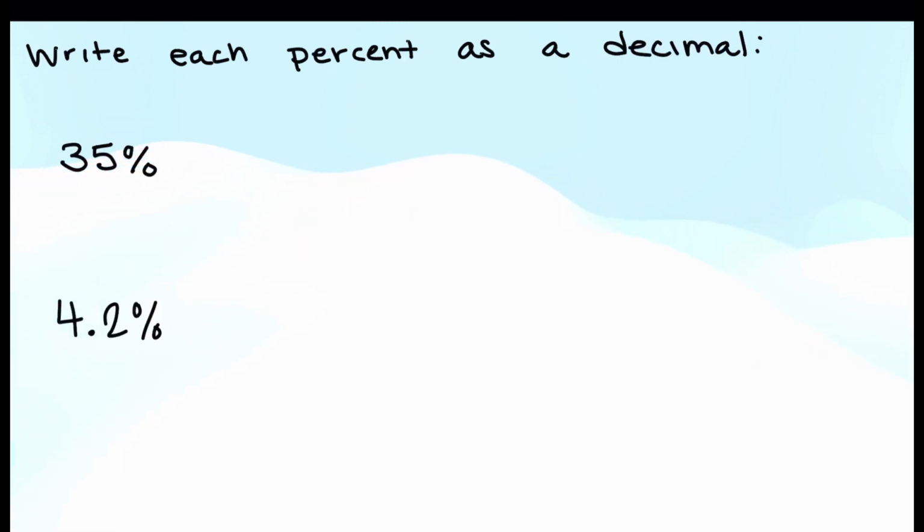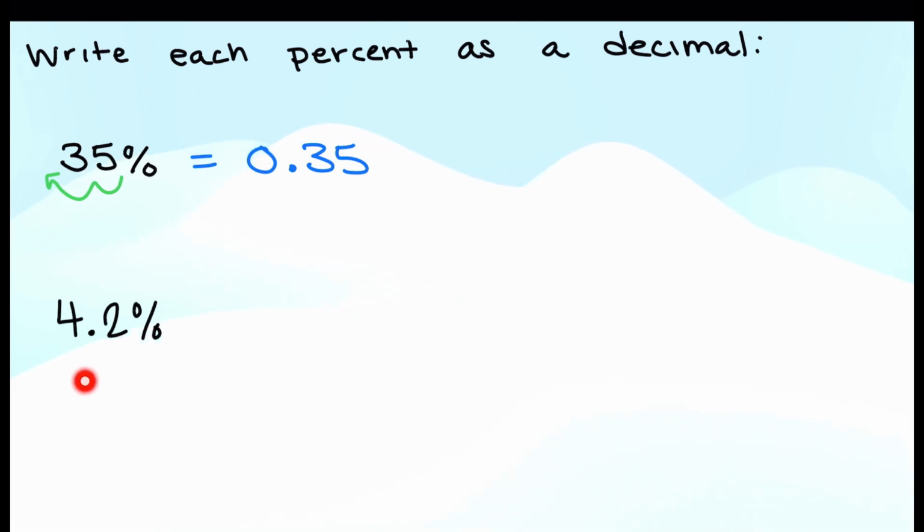All right, well, what if we want to write a percent as a decimal? So 35% means 35 over 100. And dividing by 100 always takes the decimal and moves it 2 places to the left. So 35%, you can take your decimal, it's at the end of the number, and move it 2 places to the left, and that gives you 0.35. So 35%, 35 over 100, and 0.35 are equivalent.